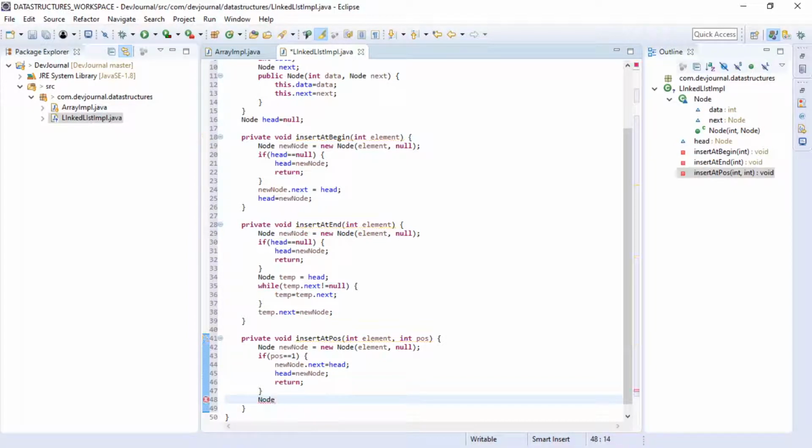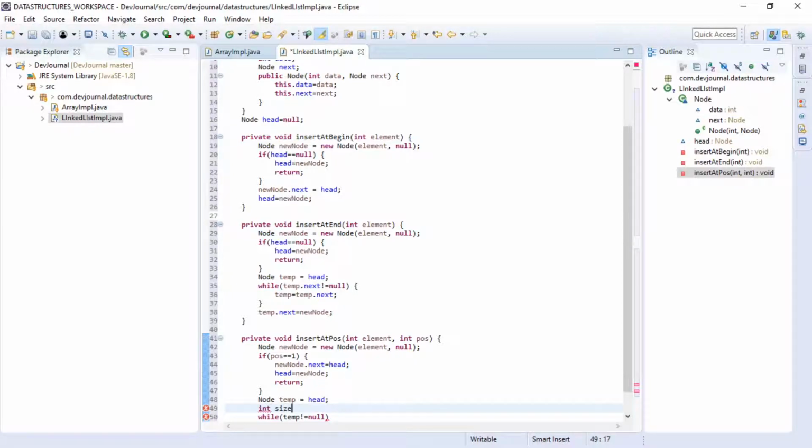So for traversing, the same logic we used above, but with a little change. The condition in the while would be up till while temp not equal to null. We will also read the element whose next is null.